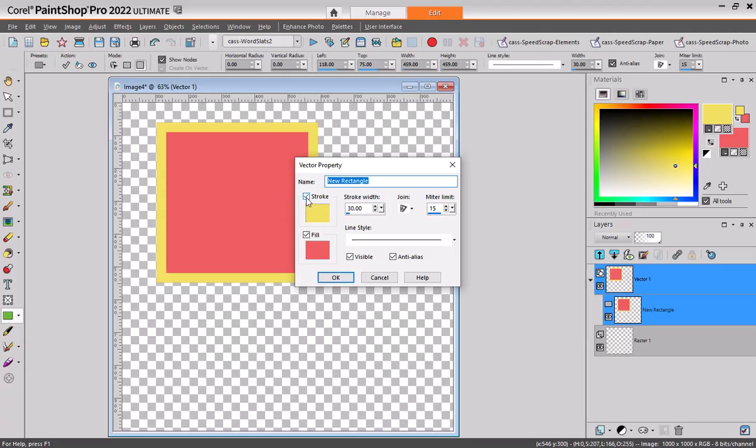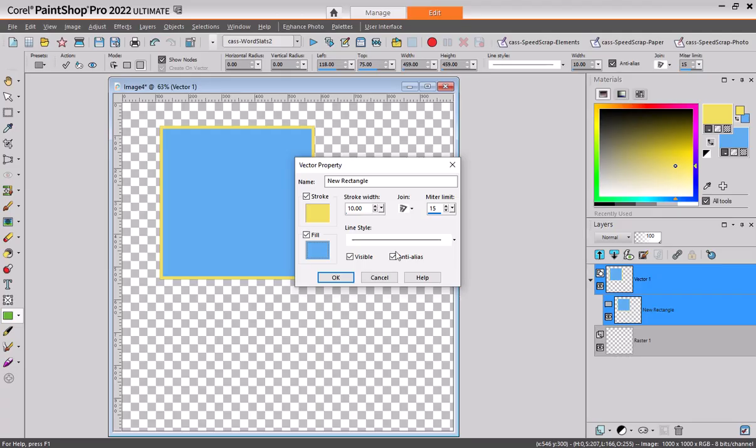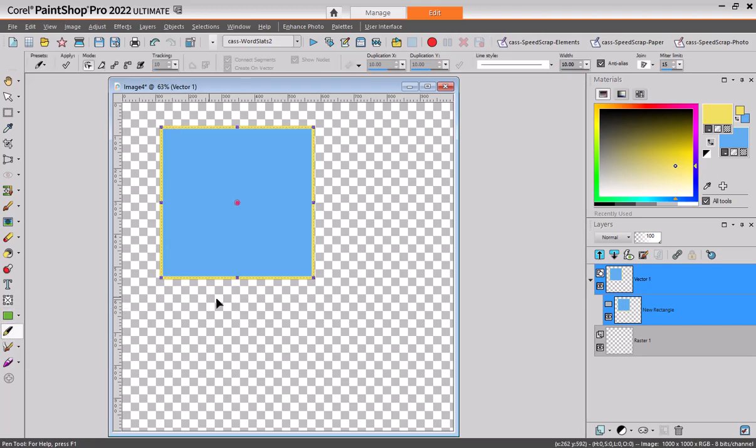So I can change, remove the stroke, change the width, change the color of the fill to something else, change the line style, etc. So I have all those options. If I have a rectangle, an ellipse, a symmetric shape, a preset shape, or if I have the pen tool and I drew some kind of a path.